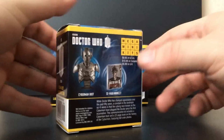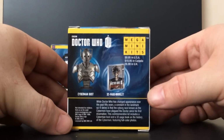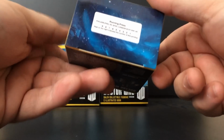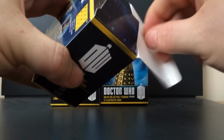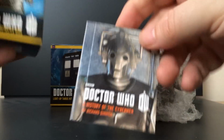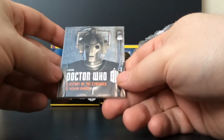Overall, the box is kind of nice. It's the Mega Mini Kits, as you can see here. There's the 32-page booklet and the Cyberman bust contained within. And it just says Doctor Who logo, Cyberman bust. Just general stuff on the box. So, I open the box, and I take out a wrapped head, and I take out the mini book, and I lay the box to the side off camera.